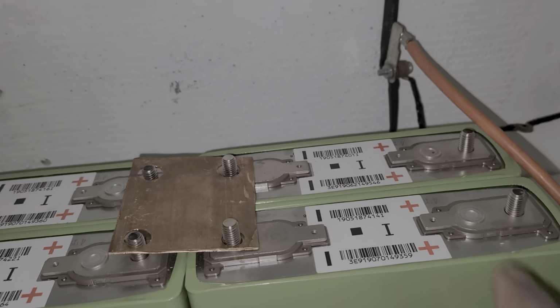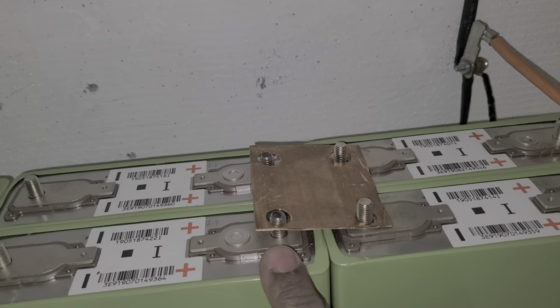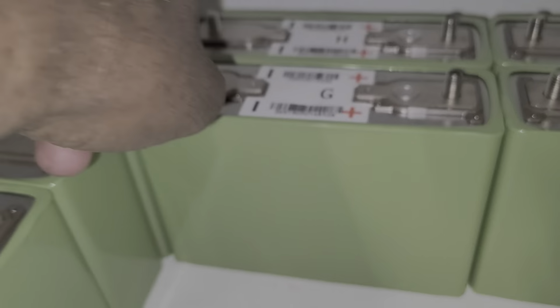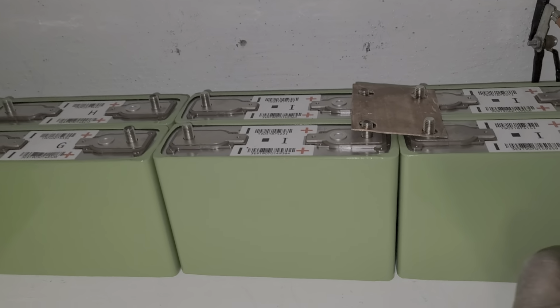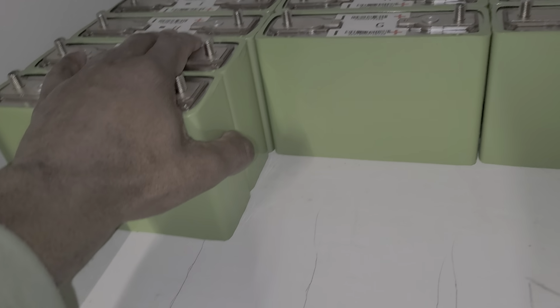Now watch what I do. The positive always begins here. The positive is always there, the positive is always there. When you flip around, it goes around like this. You start the same way, go all the way down, all the way up. You're going to do the same way down there. Okay? Each step I'll show you guys.